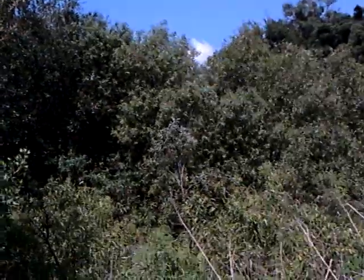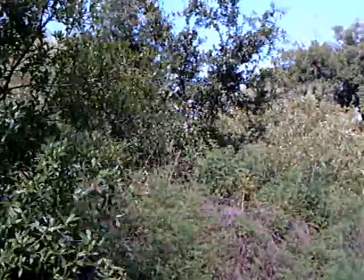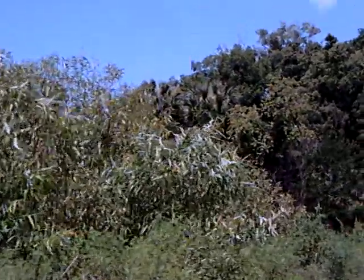Essentially, it was a land collapse here, because you can see the vegetation at the bottom, which was probably at the top before the land gave out. There's a big sinkhole around here where there used to be a golf course back in the thirties, and the whole thing gave way. It's now a protected area.